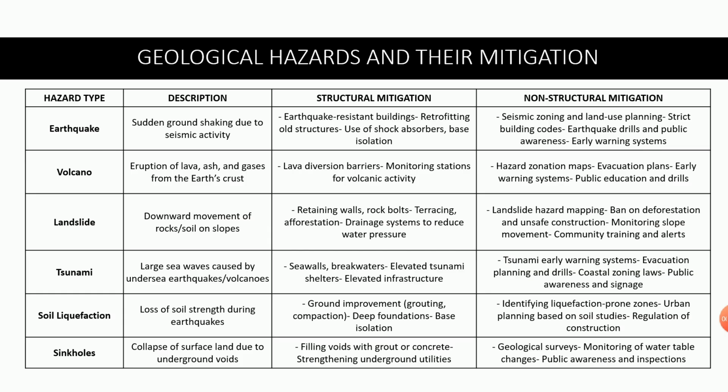Now, regarding strict building codes, again I am giving you an example from a movie, the Ramana movie of Vijayakanth; I think you would have seen it. In that movie, in the flashback sequence, when they are constructing a bridge or overbridge nearby, due to the construction heaviness, the buildings or apartments nearby collapse. Why? Because they have not strictly followed the building codes there. So following strict building codes, earthquake drills and public awareness should all be taken as non-structural mitigation for earthquakes.